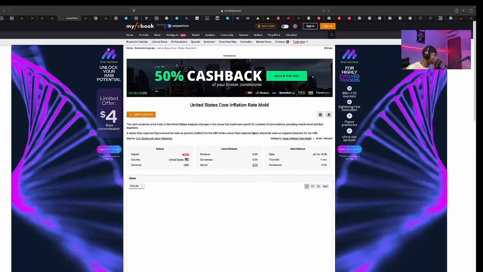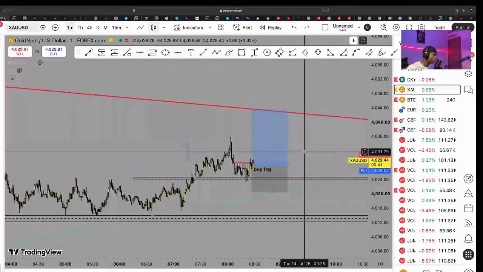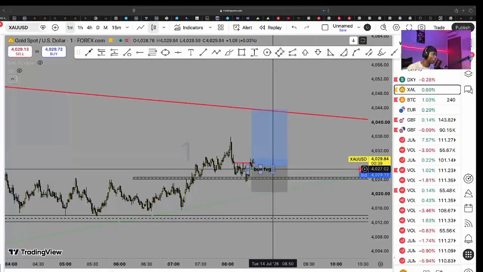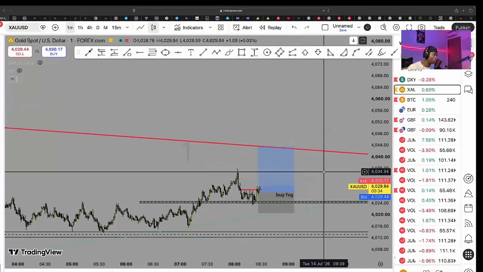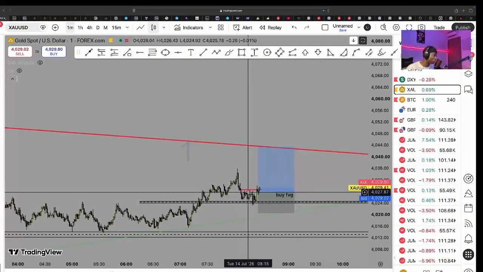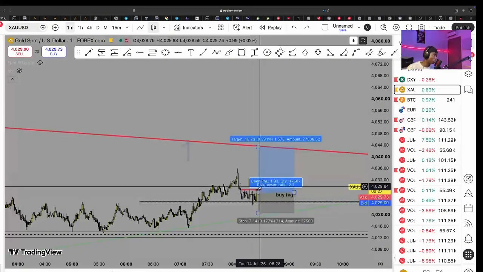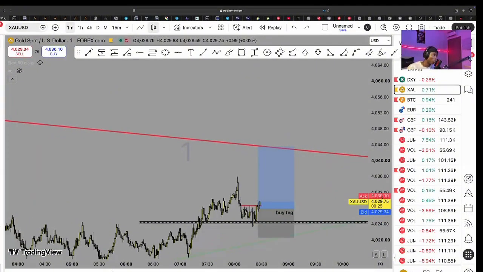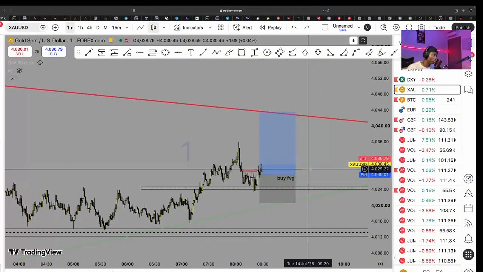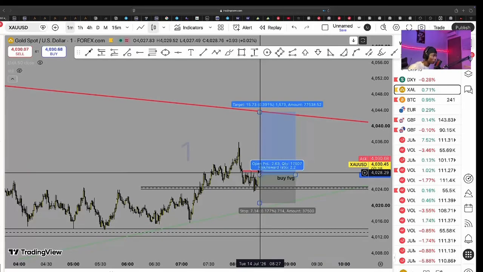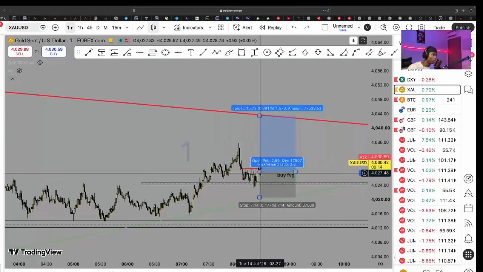We have 1 minute to go. Let's see how it's gonna turn out. I'm seeing a buy at this point. The reason why I'm taking a buy at this point is because this was the last resistance level. As you can see, we just took it out and we had a retest, and we didn't take it out. We had an imbalance at this point, so the market just retested the imbalance. This is why I took my buys.